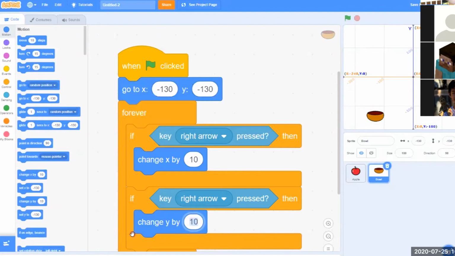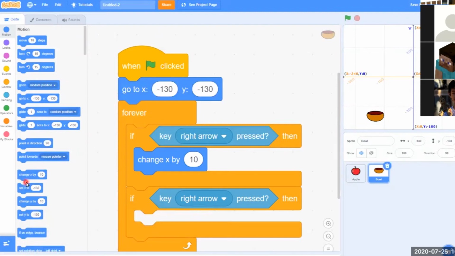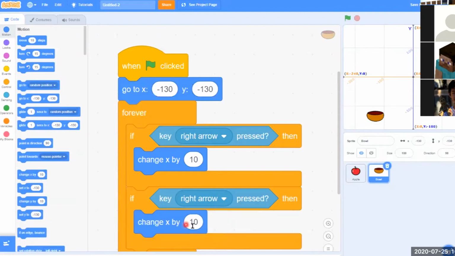Oh, excuse me, wrong way. Sorry, my fault. Change X by minus 10, because again, on the screen, minus X is to the left, while plus X goes to the right.